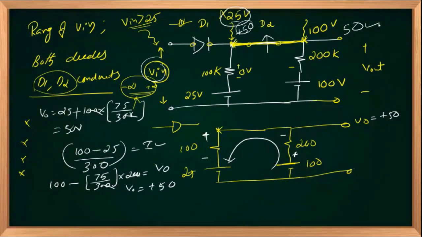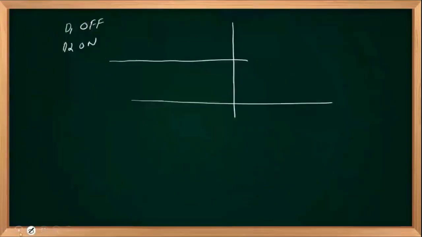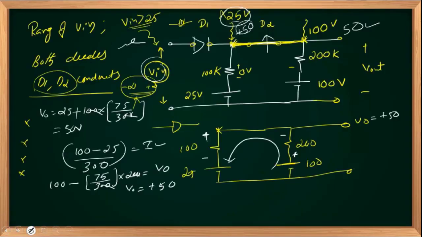So to change the status of the output, either D1 should turn on or D2 should turn off. Right? So even when input is negative, D1 off, D2 on, so output is at 50. So even when Vin is negative, output is at 50 volts. Is that clear? No doubts? Output is at 50. And the circuit will remain in the same state if D1 is in open state. If D1 is in open state, D2 will never become off because the potential here is nothing but 50. When it is open, you'll have 100 here, it will be in closed state. So to change the output of the circuit, diode D1 should turn on.